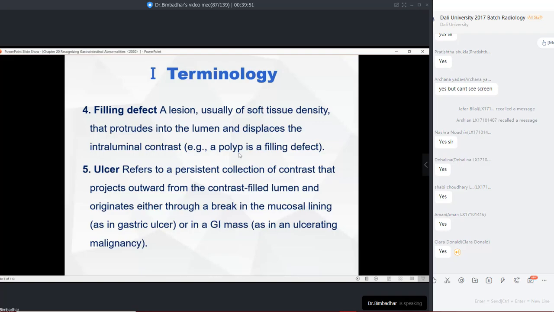So what is the reason behind it? The reason is that, since it is a solid structure, there won't be any filling up of material over it, because the barium flows over it and causes no settling of the barium, which is nothing but a defect caused in the filling of the barium. Simple.